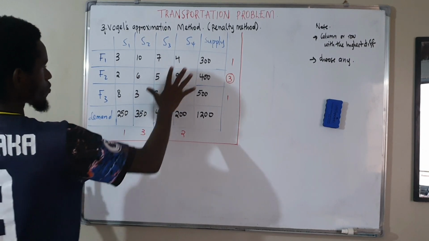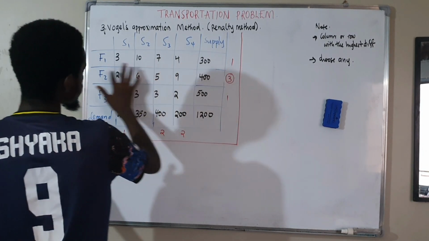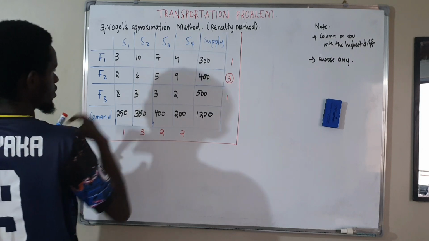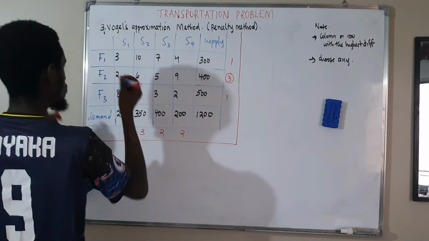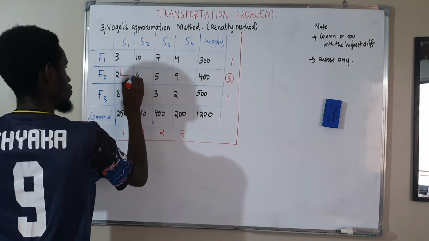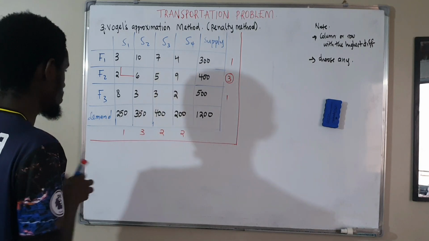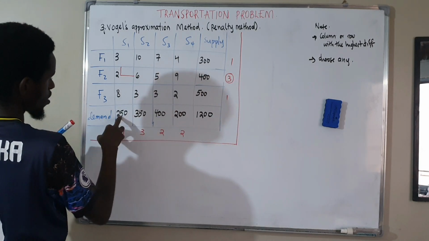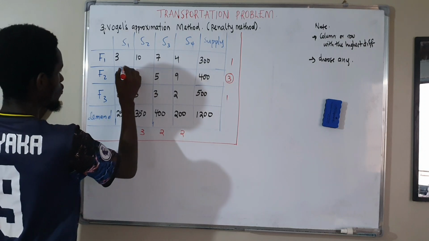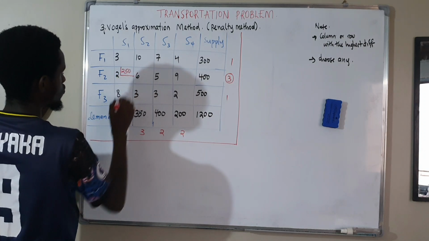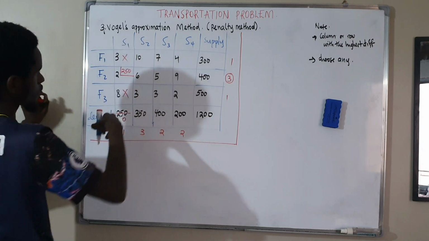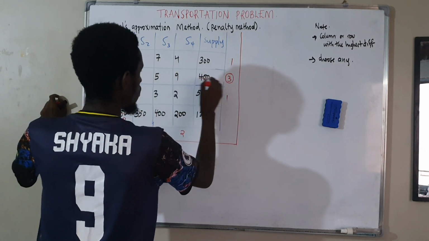Therefore, I'll come into my matrix here. In this row, I choose the least cost, which is going to be a 2. Then I come here on this 2. Now, on this 2, I'll check the demand and the supply. If the demand is less than the supply, I'll just go with the demand. Therefore, here I'll put 250. Then this goes to 0. Therefore, I cross out these other two. Here I'll be left with only 150.